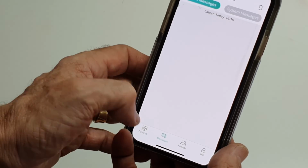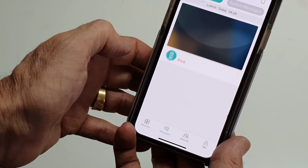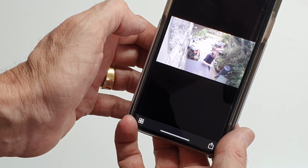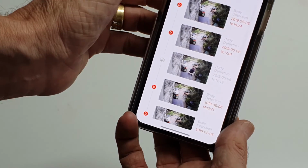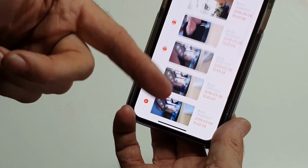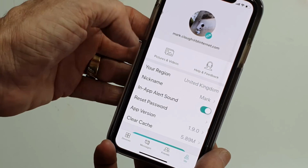If we go back again, go into messages down at the bottom there. System messages. So there are none there. Alarm messages. So these are all the alerts that it's sent through. There you go. Have a look at this one. That's just taking a snapshot, isn't it? What else have we got on there? This is when I've been setting it up. Lots and lots on there. And they're available on any device, basically, that you're logged in on. Friends, haven't invited anybody. Me, this is basically me.